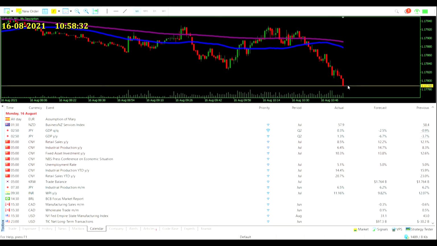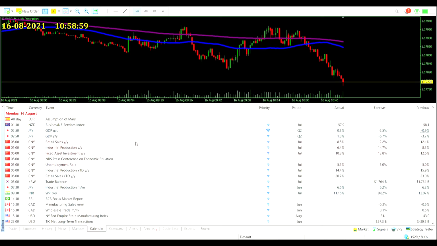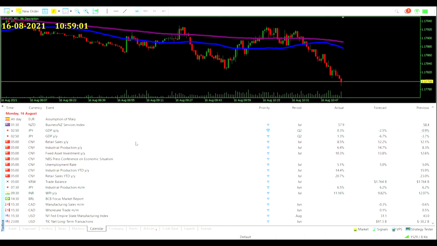I just noticed that couple of ticks. It really is going down. But yeah, so this is our economic calendar. So some of this Asia stuff, or all this Asia stuff, has happened already. Good news for Japan as they beat their GDP Q on Q year on year. And they had another one, industrial production. They also beat by a little bit, 6.5 over 6.2. Whereas China, missing all of their estimates basically. Retail sales, industrial production, employment rate, all a little bit weaker than expected.